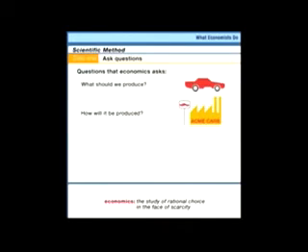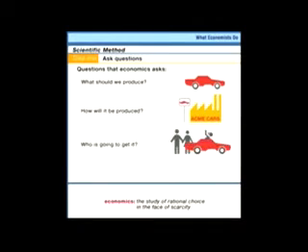That is, how will we combine labor and capital and raw materials to create the goods and services that satisfy our needs and wants? And the third question is, who is going to get it? That is, how will these goods and services be divided among all of the people in the economy, each of whom wants more? What will we produce? How will it be produced? And who will get it? These are the questions that economics asks.